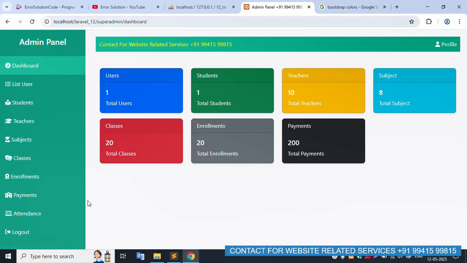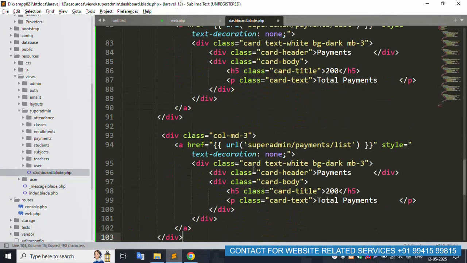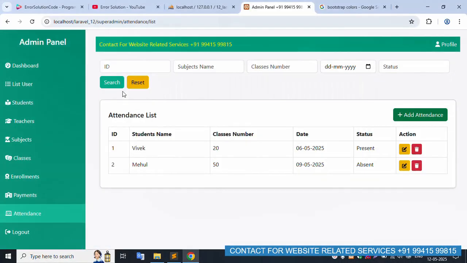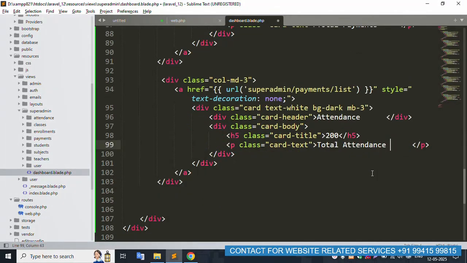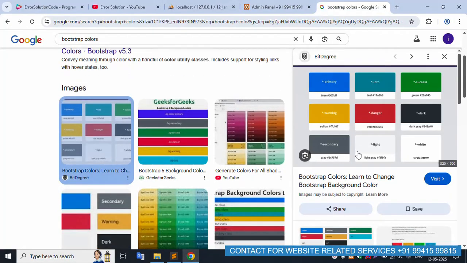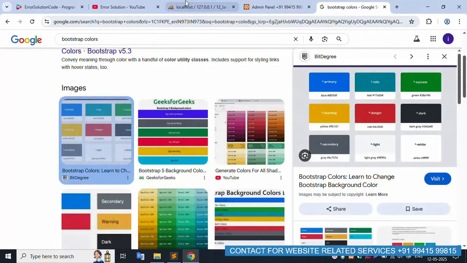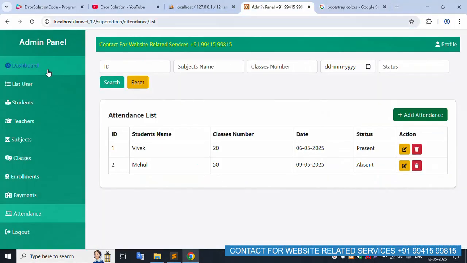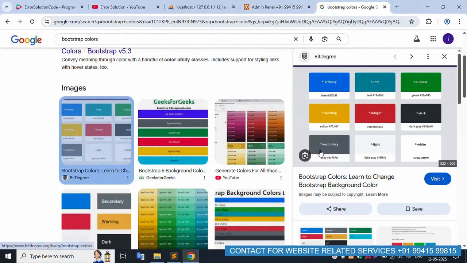And last is the implementation of attendance. The same name, copy, paste your attendance. This is attendance. Attendance is set here, and the same name attendance is pasted here. And this color is a different color available, and this is secondary. Light color is set. Light color is set, and refresh this page. Successfully, light color is not good.